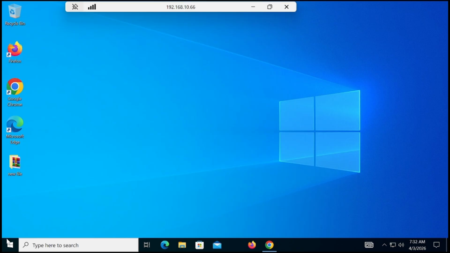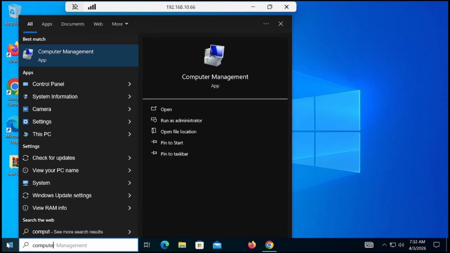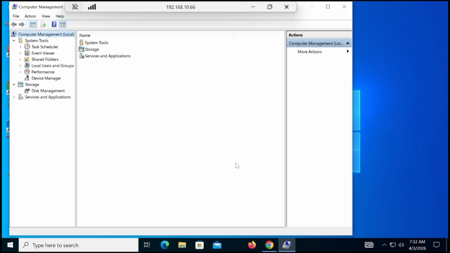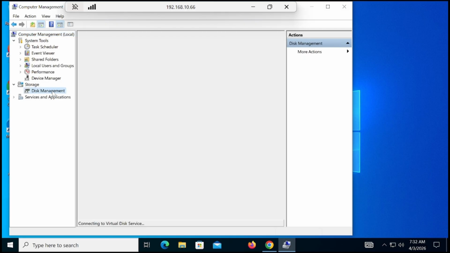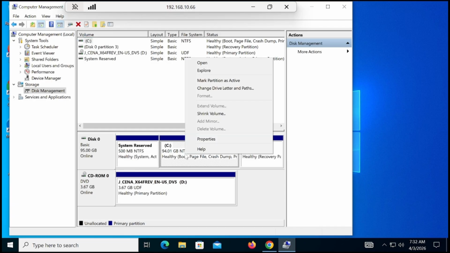So we need to take a little chunk of hard drive from the C drive in order to make the USB. So you have to go inside Computer Management, click onto Disk Management, then right click on it, shrink volume.